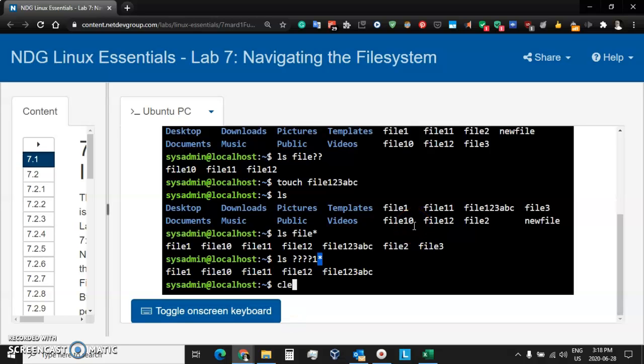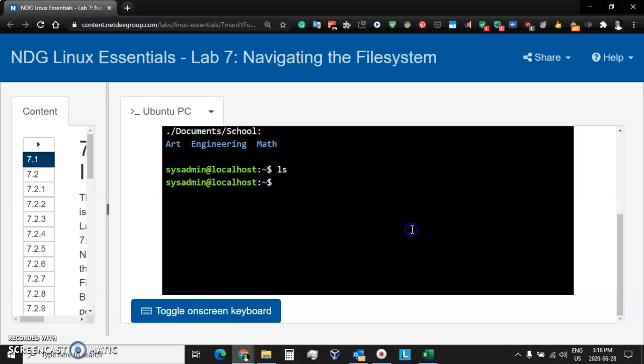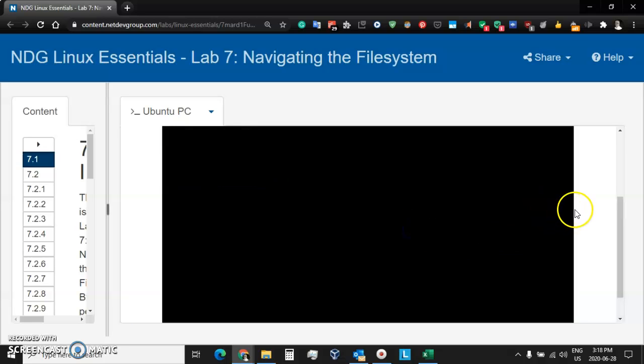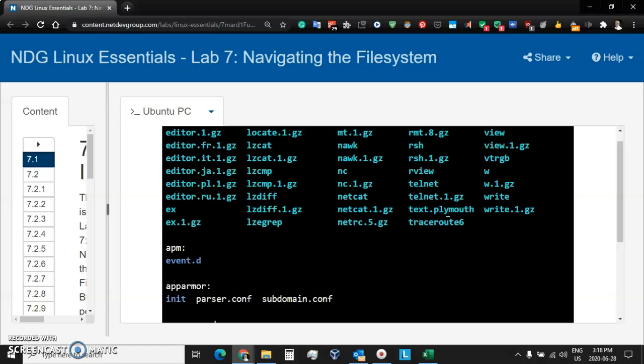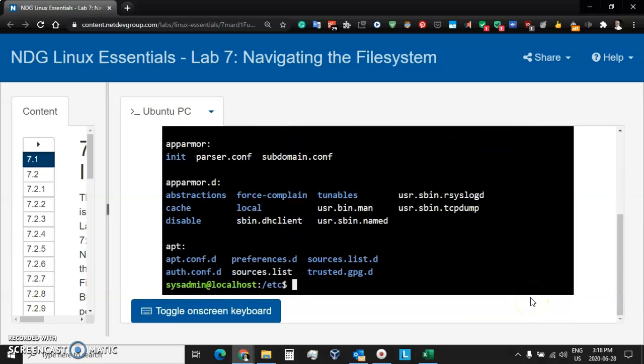Okay, so let's clear the screen, and let's do a quick change of directories. Change directory, and we'll go to /etc. etc is right off the root. That's why the slash is there. Let's list all files that begin with A star. Okay, quite a few. So let's suppress the subdirectories because it's also going into subdirectories.